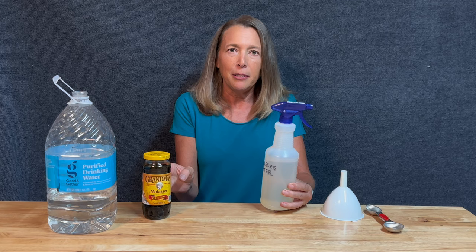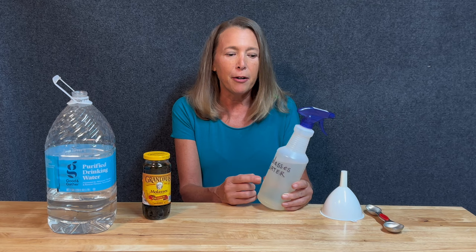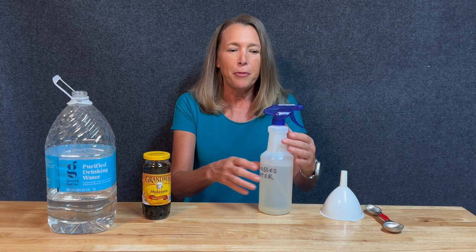So the first thing I do is label the bottle. I always want to make sure that I don't accidentally spray something into the worm bin that isn't supposed to be there, because I use these same spray bottles in the garden for organic pesticides. So I usually fill the bottle up about two-thirds of the way. That way it gives me a lot of room to shake up the molasses.